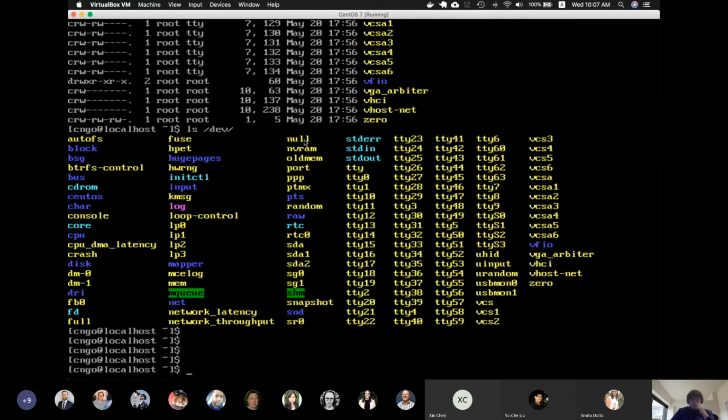We do have some like /dev/null where we can basically put things that we don't want, the characters, the output that we don't want. Just like that to /dev/null. You have the random for RNG, random number generator, and CD-ROM, even though we don't really use it that much.